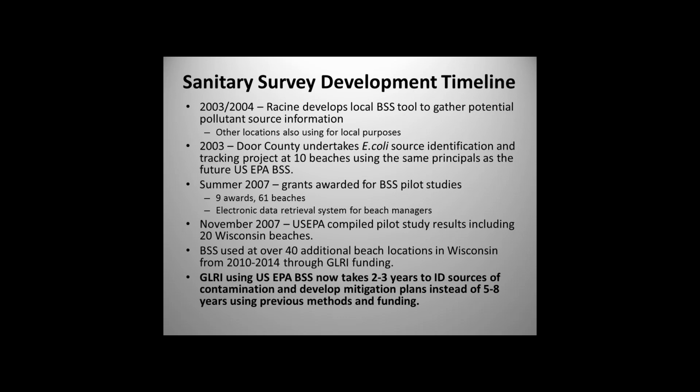And a lot of that had to do with funding. So maybe we would get $50,000 here, $50,000 the following year to do pieces of the puzzle. And the Great Lakes Restoration Initiative gave us that funding piece to do a lot of work in a short amount of time. So that went from 5 to 10 years down to 3 to 4 years, where we were able to investigate sources, develop plans to hopefully fix those contamination issues, and then mitigate. So that just gives you a little bit of background. The sanitary survey tool was not always there for us, and we're really happy that it is because it really streamlined what we were trying to do.